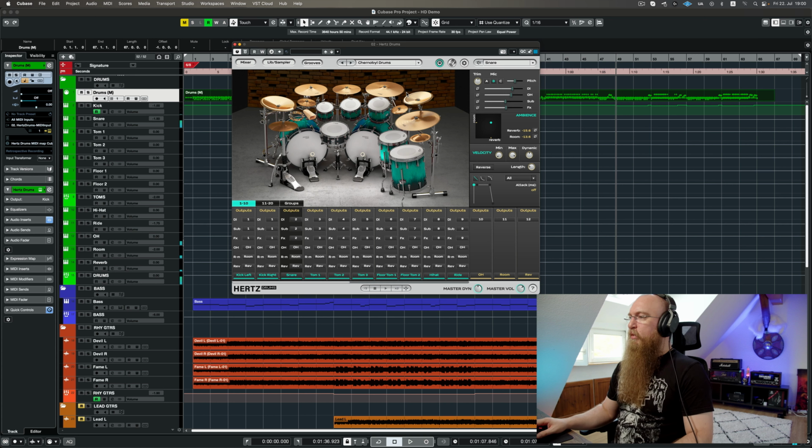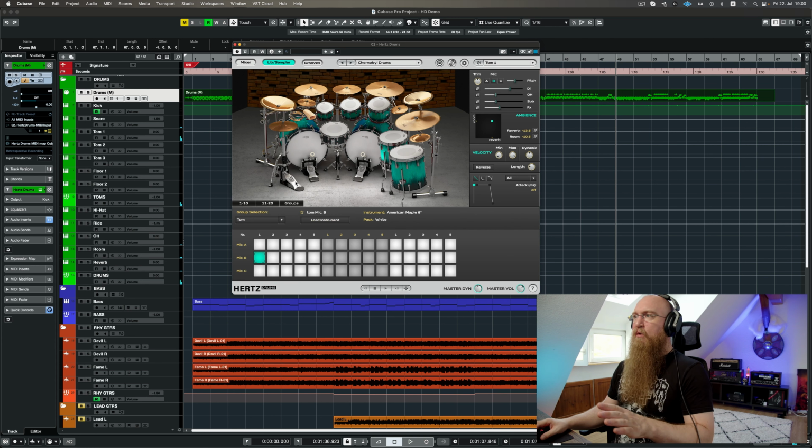The one thing I didn't show you guys, before we move along here, same thing with choosing the grooves. You can choose different mics, and it's basically different captures of the tom. So mic B for this tom, I can select different ones.